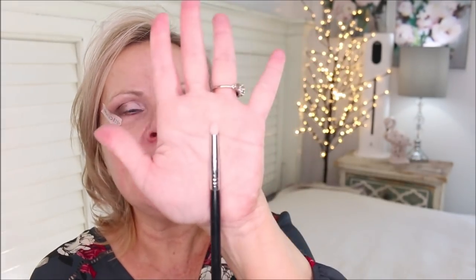This is a Sigma E30 pencil brush. I'm going to dip into the bone color in Sweet as Candy and just lightly go across up here by my eyebrow. Then I grab that Luxie brush and buff everything together. Now take the tape off — you can see that line and how nice it is, how much it helps to define our eyes instead of having that eyeshadow pull our eye down.